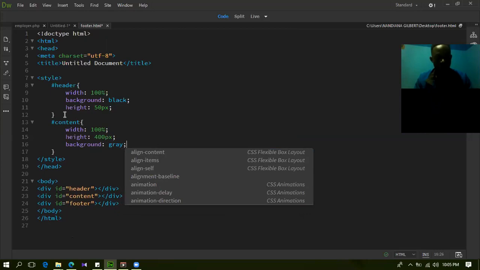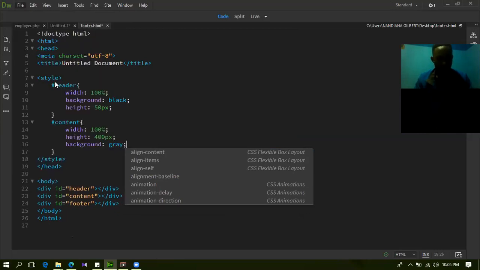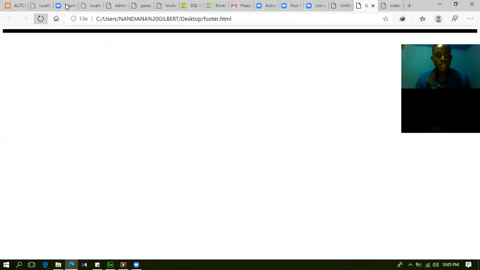I also save it, move to the browser, and refresh. So let's take this gray background as our body. Now we are moving to our footer.